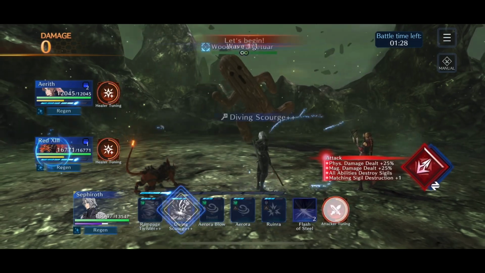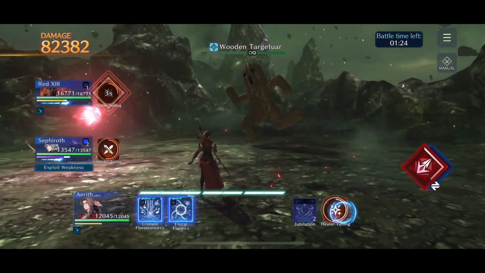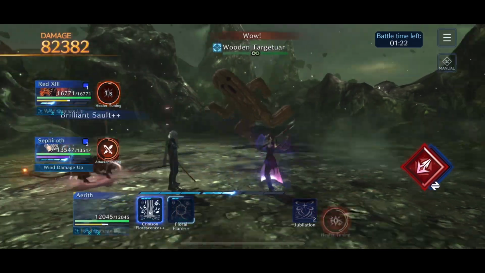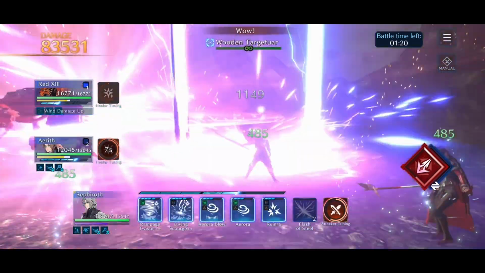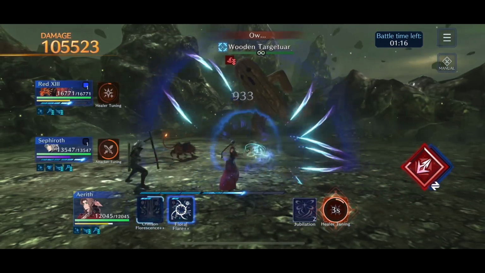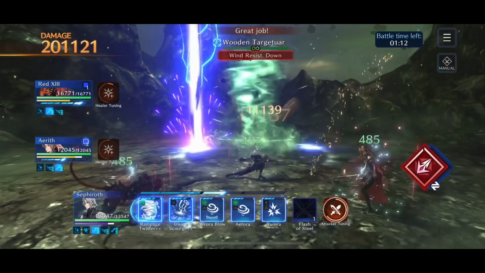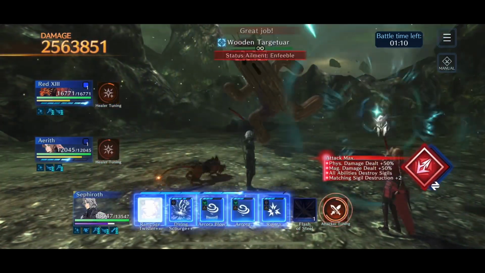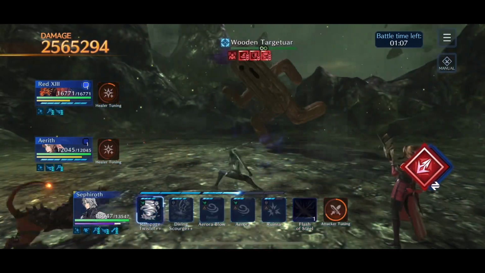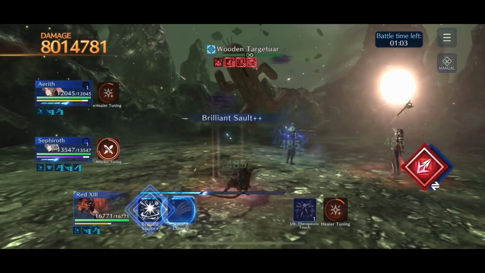Alright, so let's get started. We're going to get our exploit weakness going, get our wind damage up. We're going to get our wind resist down. We're going to get our magic attack up and magic defense down. And we're going to go ahead and push our magic attack to the 4th tier. Alright. Enfeeble is now active and command gauge is now full. Hitting for 5.44 million.